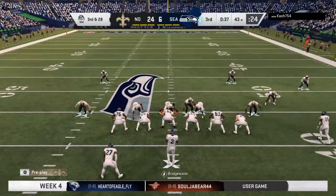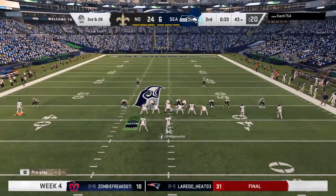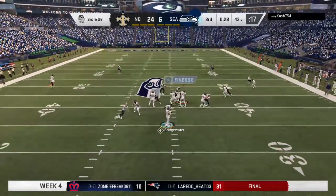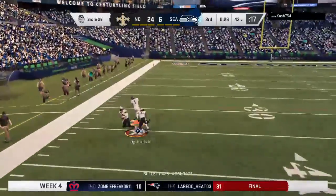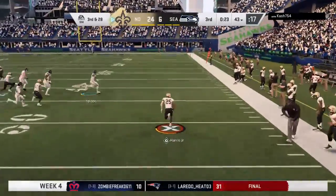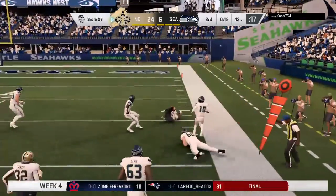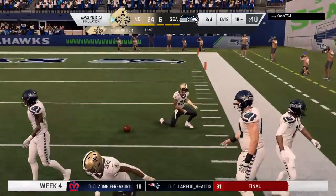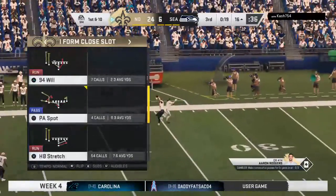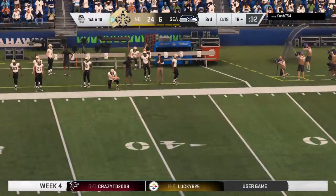Third and long now after the sack, and we'll see if Bridgewater has a response. From the gun, Bridgewater, trying to force it to Allen, and it's intercepted. It's Chris Harris with a pick. And they will finally stop him, but a great return gets that football all the way down to the 16-yard line. He was trying to get that one to Allen that time. At the 16-yard line.